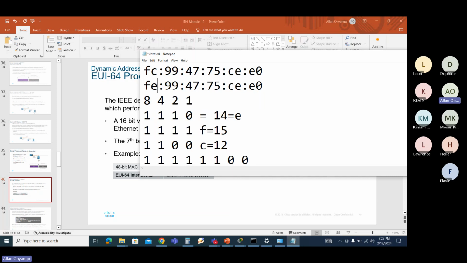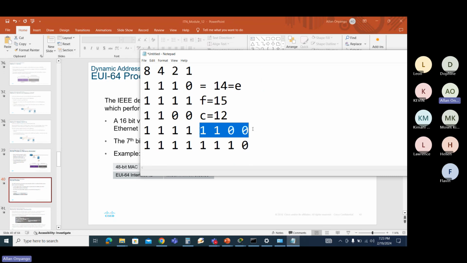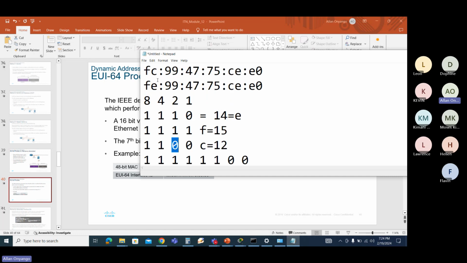That is the first step. Flip the seventh bit. You'll always have a different number. In fact, sometimes I tell my students, instead of converting F and E, you can just convert the second hexadecimal number, because you know the seventh bit will always be the third bit of the second number. So if this is our C, the seventh bit will always fall here, isn't it? The third bit of the second hexadecimal number. So I just convert there, because the first one will always remain. If it was F, it will be F. If it was A, it will be A. But the one that will always be affected is the second hexadecimal number. And you have seen it has just changed here from C to E. That is the first rule, flip the seventh bit.